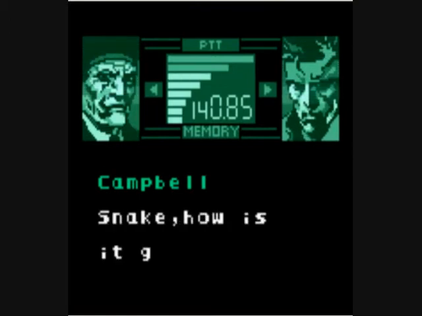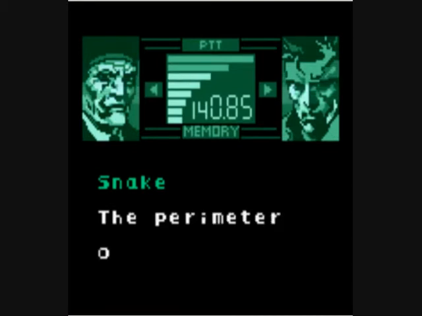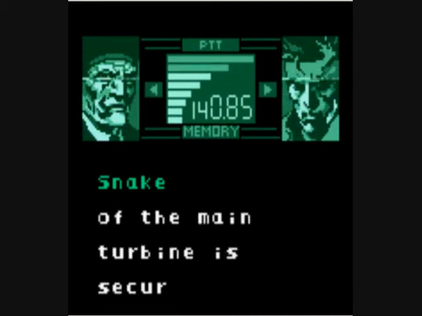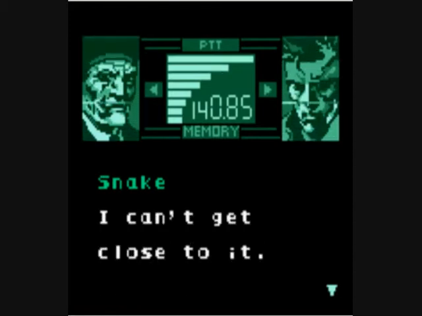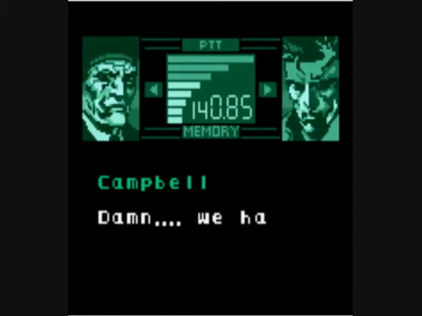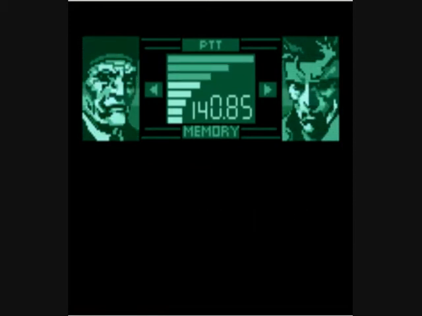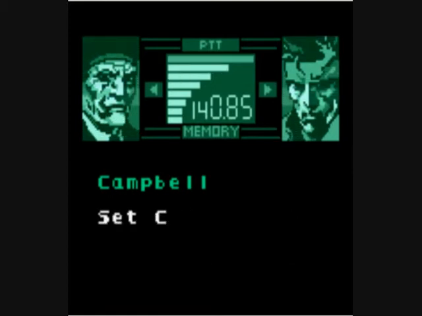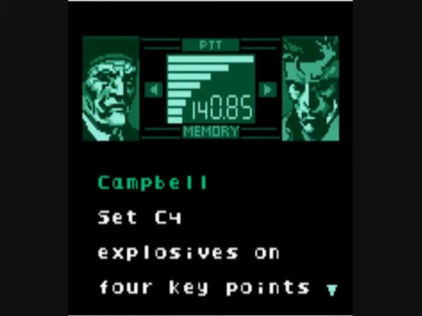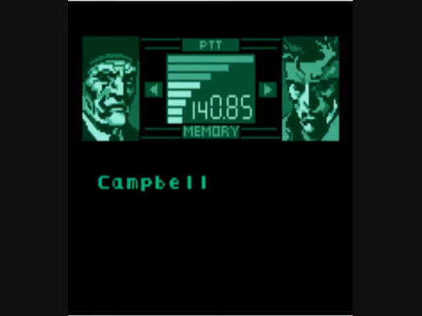Snake, how's it going? Bad, Colonel. The perimeter of the main turbine is secured with electrified flooring. I can't get close to it. Damn, we have no choice but to take out the plant itself. Snake, take the power plant out. Set C4 explosives on 4 key points to destroy the structure.